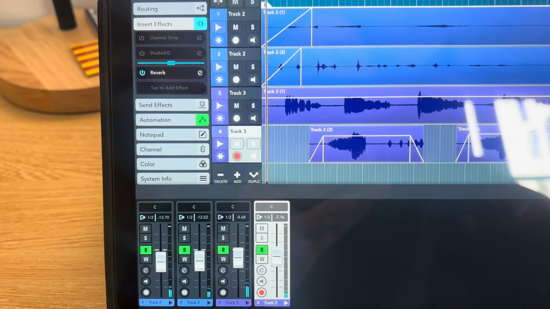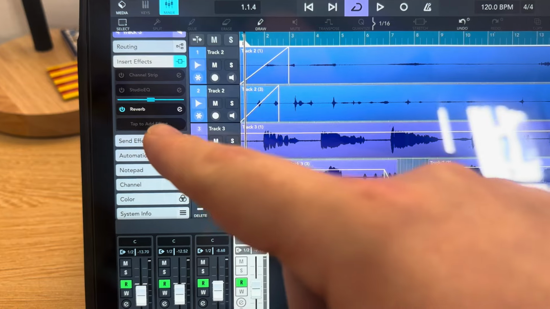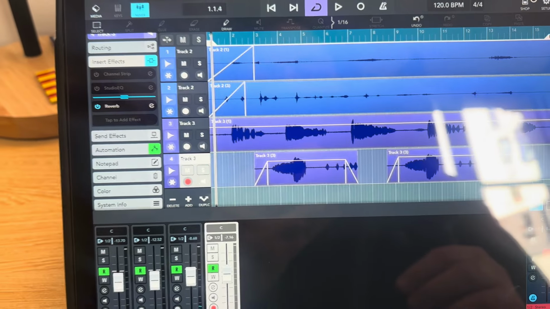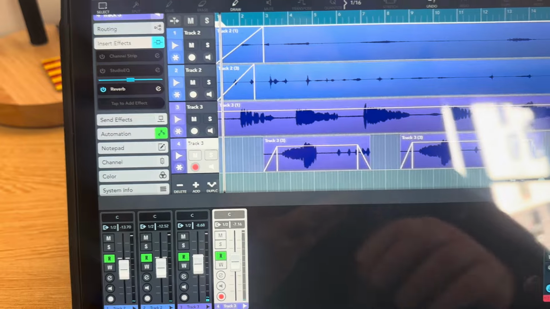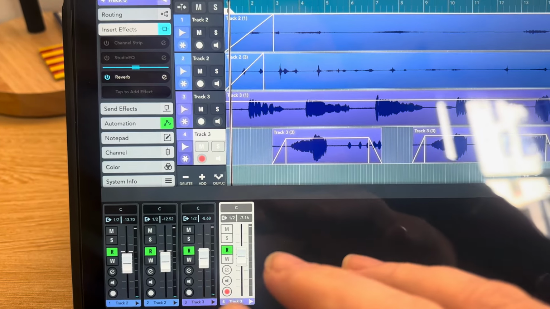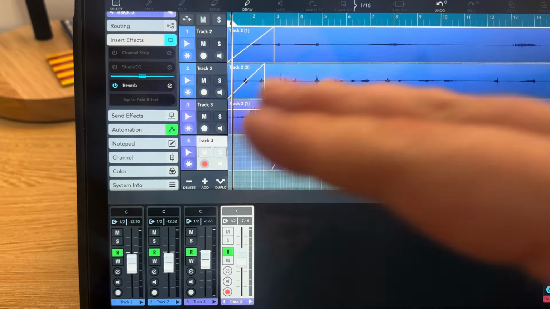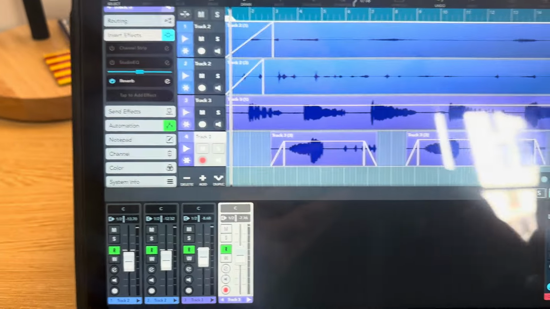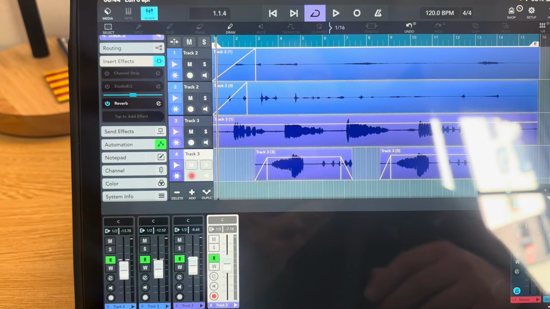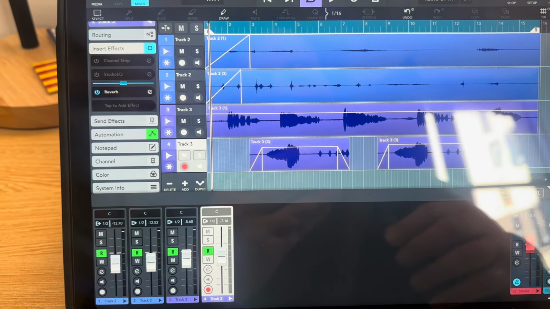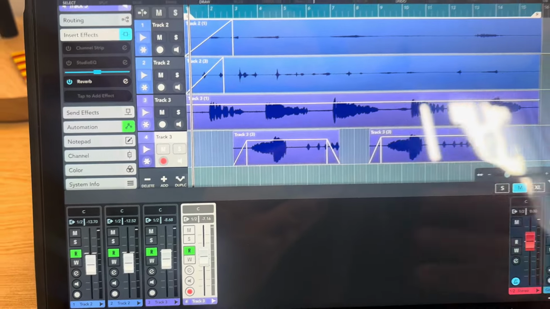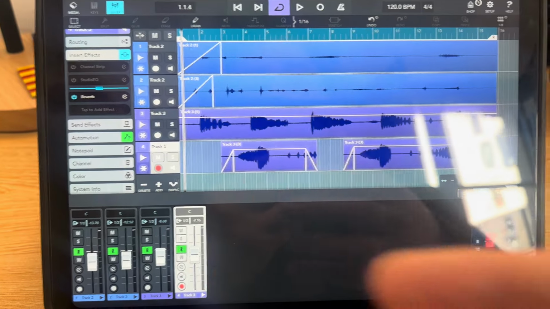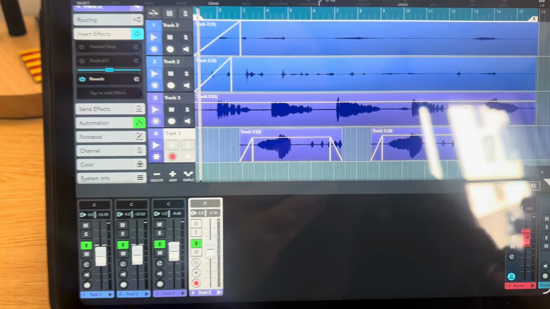So the difference is that the reverb smooths the passages of the faders. When the fader goes down, the sound has an envelope that comes with the reverb, a decay tail.